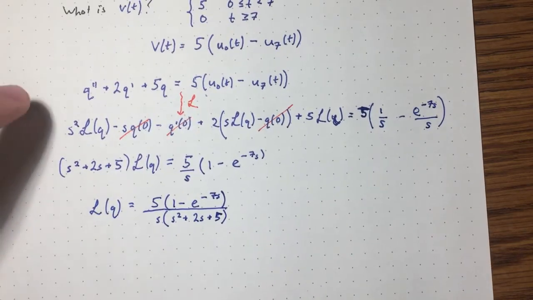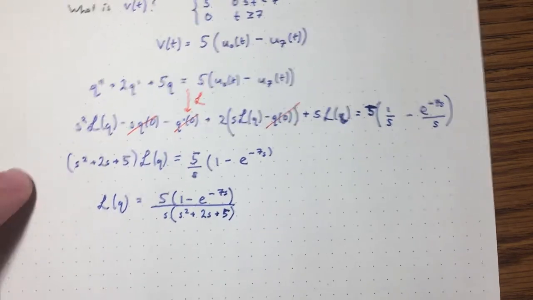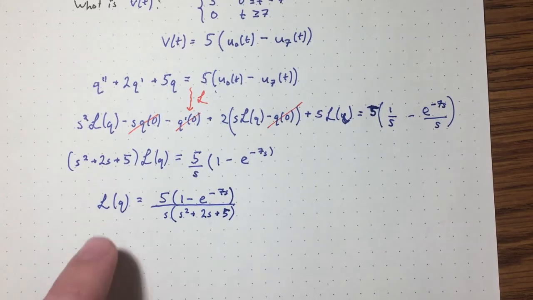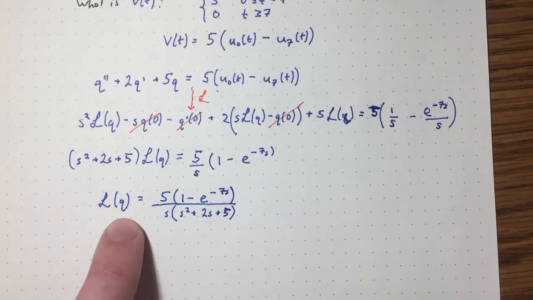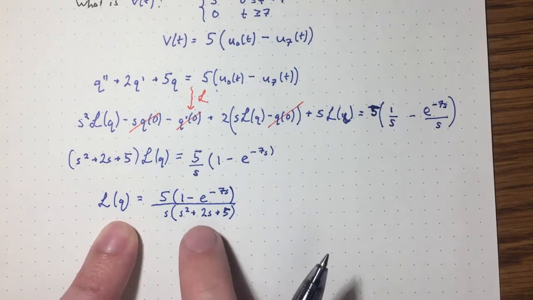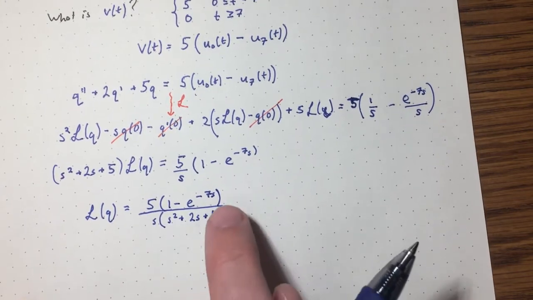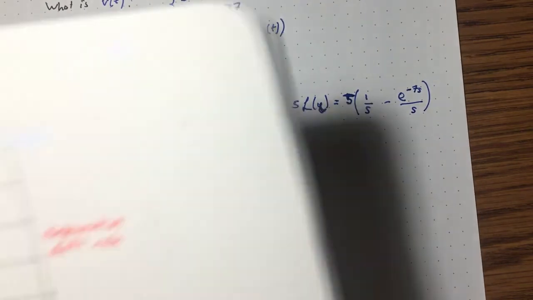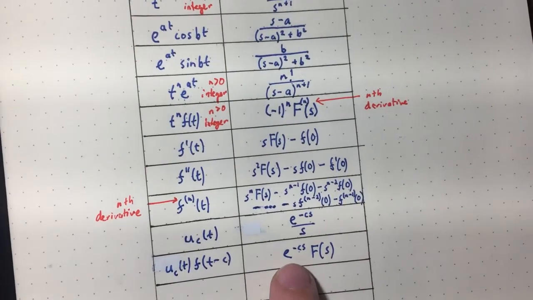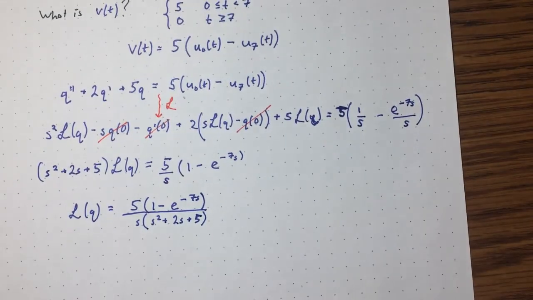Okay, and this was basically solving the differential equation, right? We solved for the Laplace transform, at least, of our solution. And now to get our solution, we need to take the inverse Laplace transform of this function here. This function is a mess, though. So we'll clearly need to use some of these formulas we got today, right? Because those are the only ones that involve this exponential.